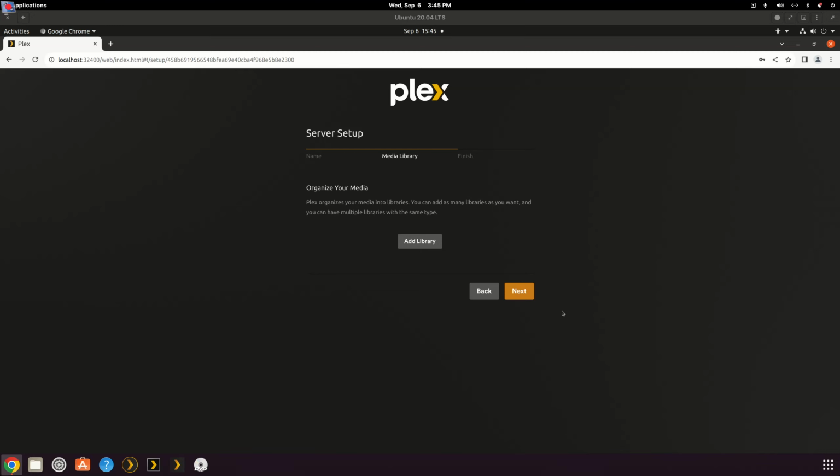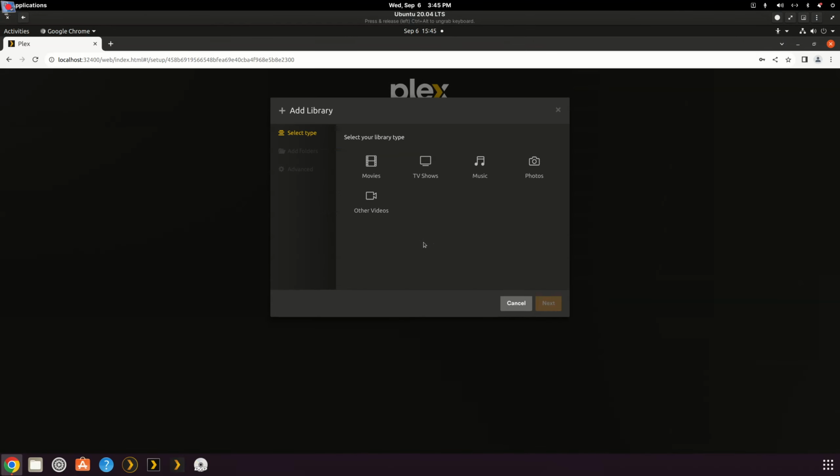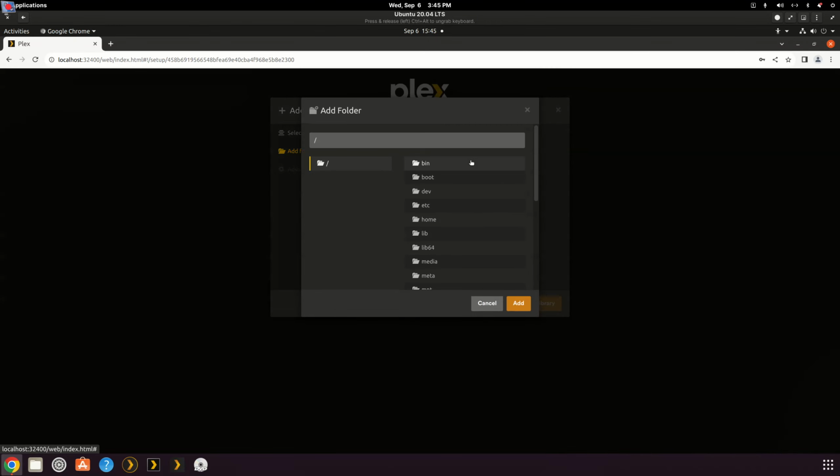So now we're at the step where we're going to add our first library. So ignore next. Don't click next until you add all the libraries you want to add. So I'll click add library, and I'll start with my 3 movie libraries. I'll click this, and what I'll do is my main movie library first, which I'll just leave named Movies. I'll click Next, and I'll browse for the media.